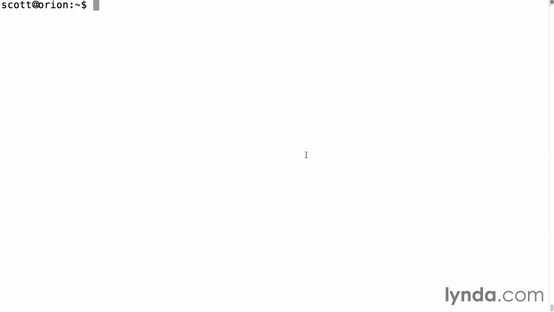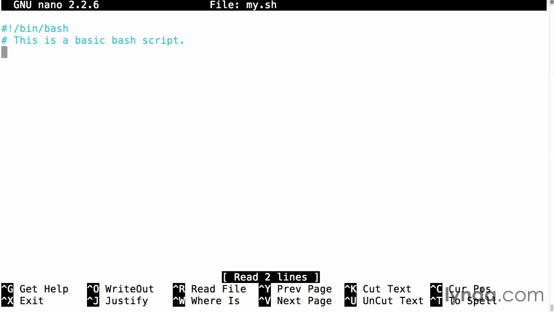Now let's take a look at the for loop. A for loop sets up a loop based on particular criteria, usually a sequence or a range of things. With it, we get a variable that contains the current value with each iteration. Here's a simple example. So a for loop looks like this.